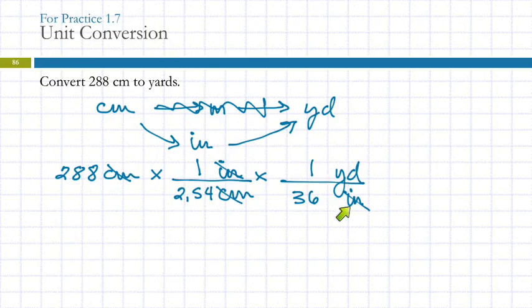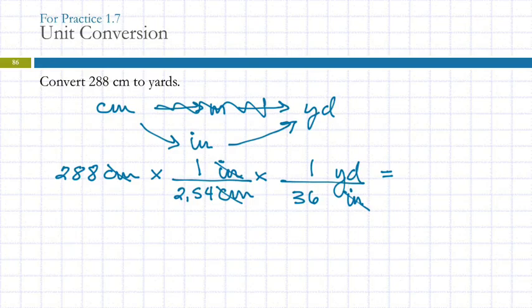And you should always write it out like this, because then if you get the wrong answer, you can go back and look at it and find out where the problem was instead of just starting over. 288. So how do you do this? Multiply by the top of the fraction, divide by the bottom, and just work your way across. Times the top, divide by the bottom. Of course, if you multiply by 1 or you skip that, it's going to be fine. So do what makes the most sense to you. So 288 times 1 divided by 2.54 times 1 divided by 36 equals. It's giving me a whole mess.